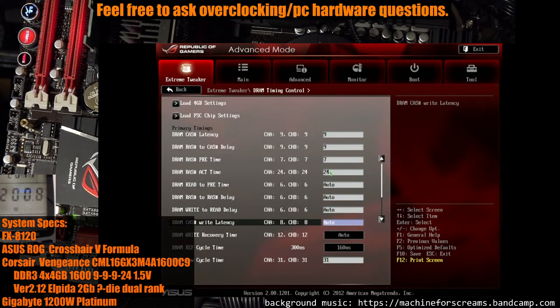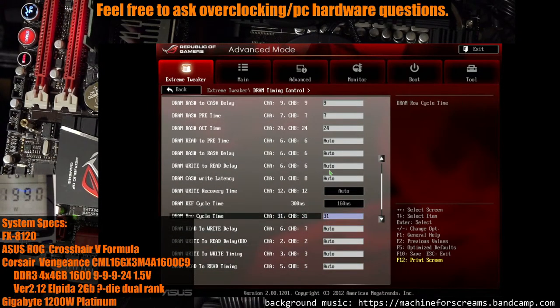Okay, so we're back to everything auto, and now it works again. Yeah, what is this? Why is it 6-7? What is that? Anyway, let's try 4.